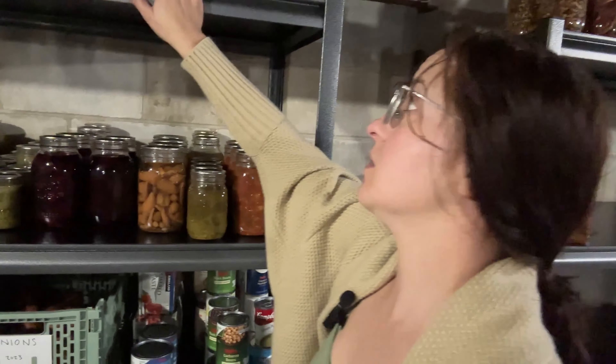I have dried sage. You'll notice some of these are in Ziploc bags — the only reason is because it was the type of storage container I had on hand at the time. The oregano and sage, both dry, both fine. I don't use them super frequently, and at some point I might move them to a jar, but I tend to prioritize jars for things that need to be canned — either in the pressure canner or in the water bath canner. This parsley is store-bought. I've got two jars of chives, a gallon bag of chives, and then several alive chives in the greenhouse.